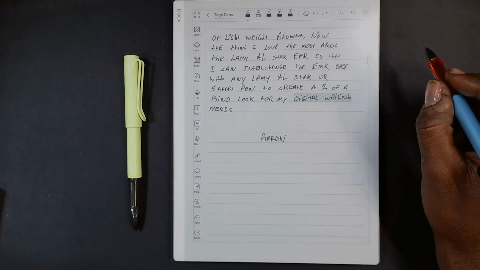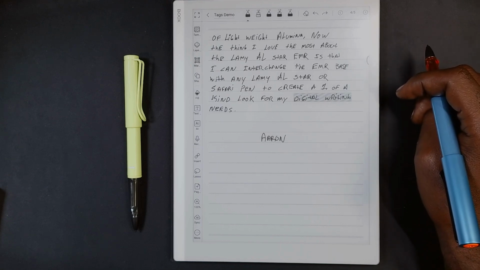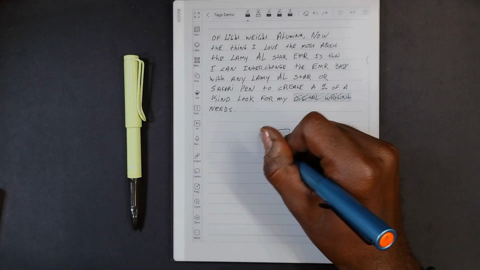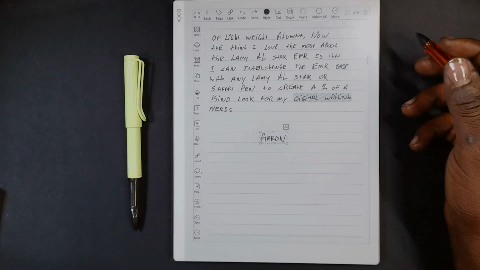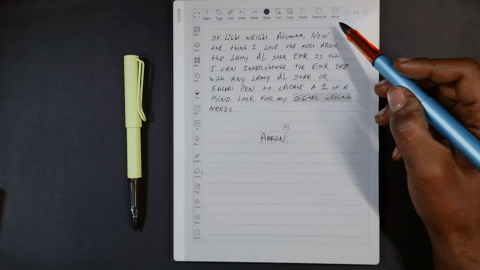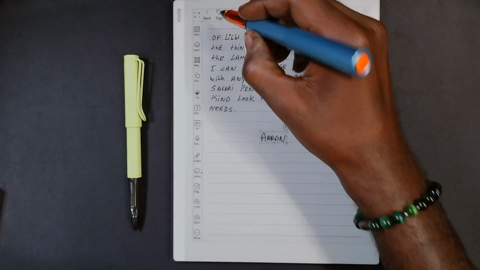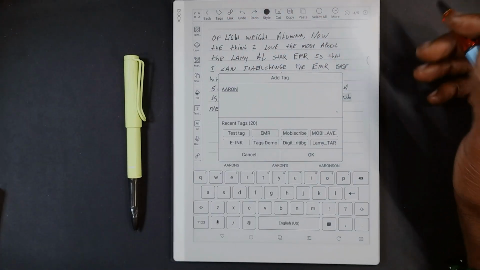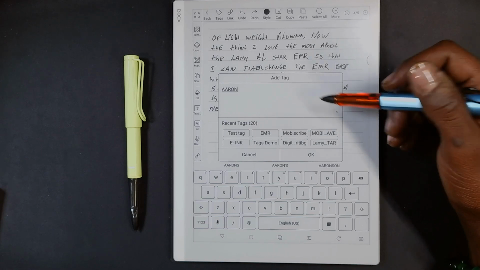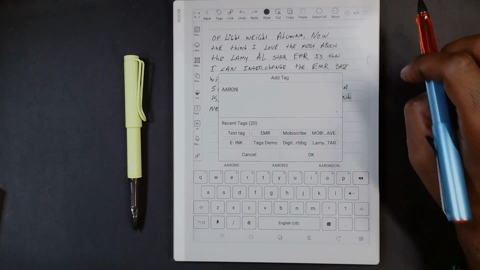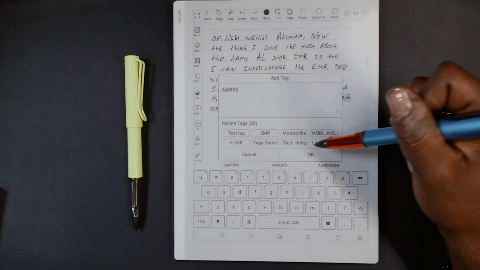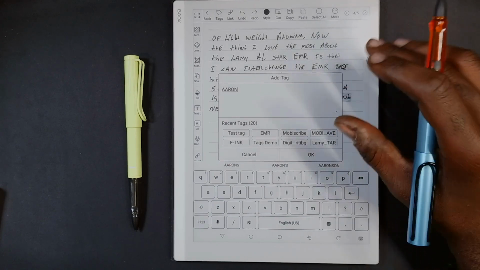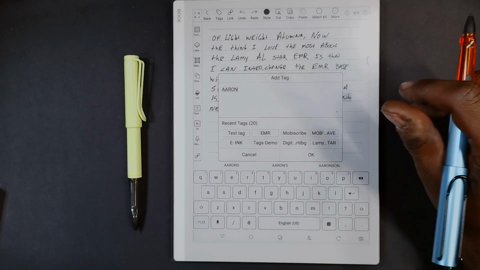Once you have your keyword or phrase that you would like to attach a tag to, go ahead and use your smart lasso and select that keyword. Now that we've done that, you'll notice that your AI tools are going to appear at the top here. We're going to get our tags. Once we've selected tags, you have a couple of options. You can leave that keyword or phrase the actual name and apply that as a tag. Outside of that, you can choose from your recently created tags. So if you have some tags that you want to associate with that keyword or phrase, you can go ahead and select those as well.